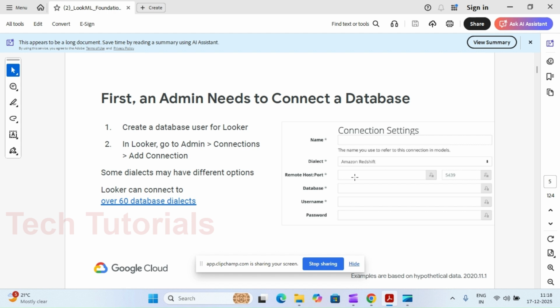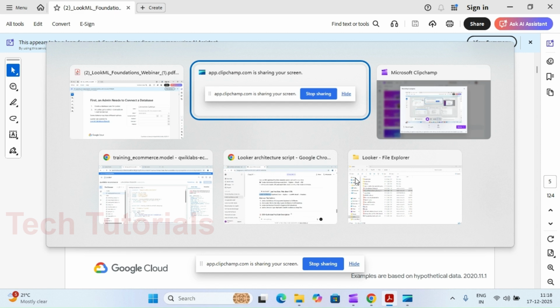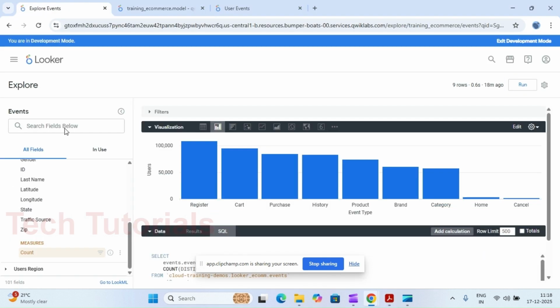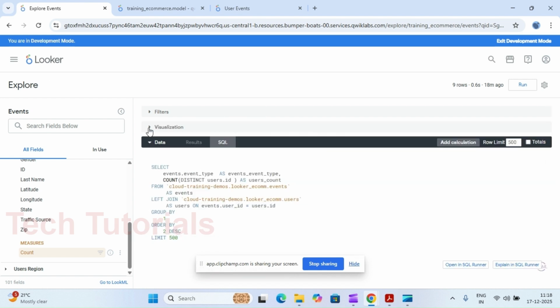Whatever data is available in the database, it will hit it and run it on a query basis. So when users explore data or open dashboards, whenever you create any explore, you can explore this kind of data. In the backend it will generate the SQL query, and the SQL query is going to hit the backend data. Looker sends SQL queries directly to the database, and it will return the result. That is how Looker works.